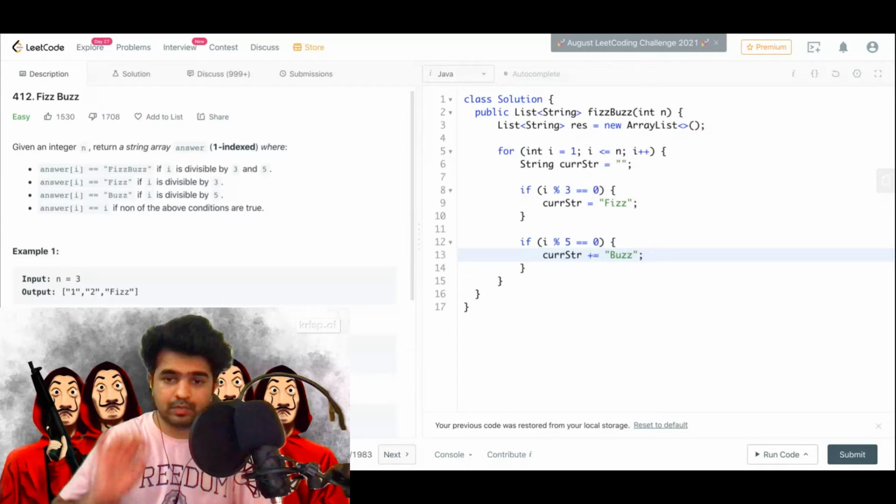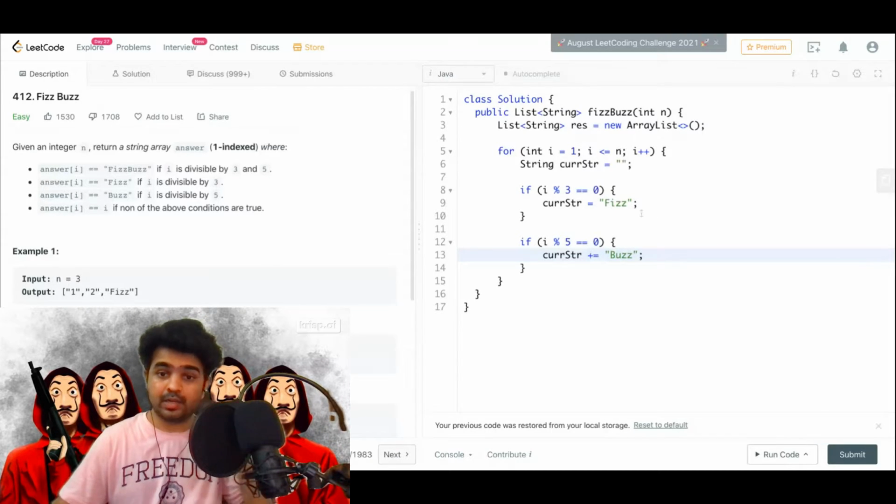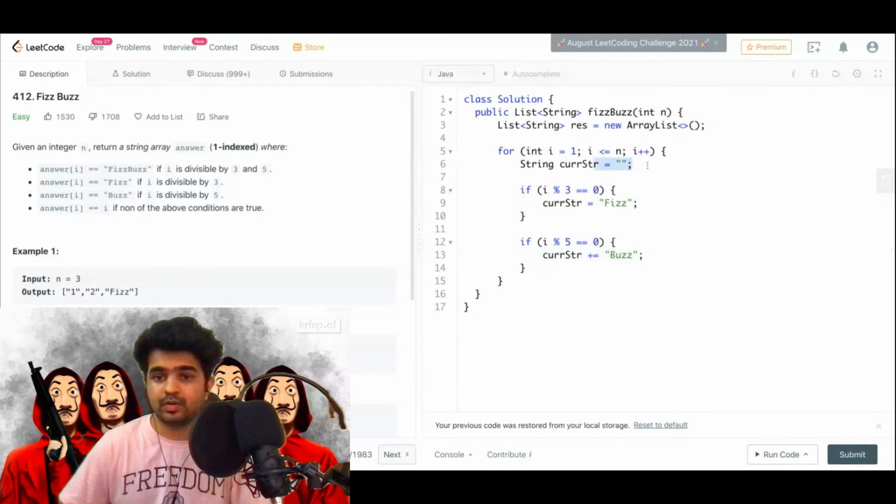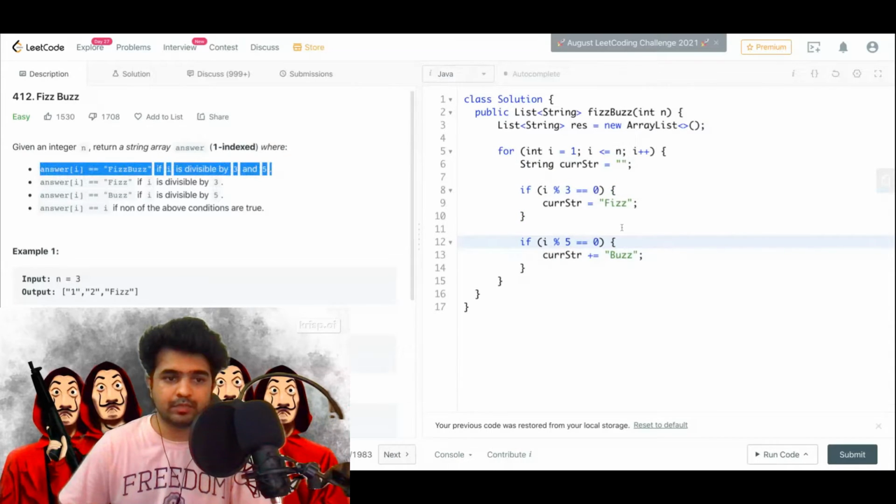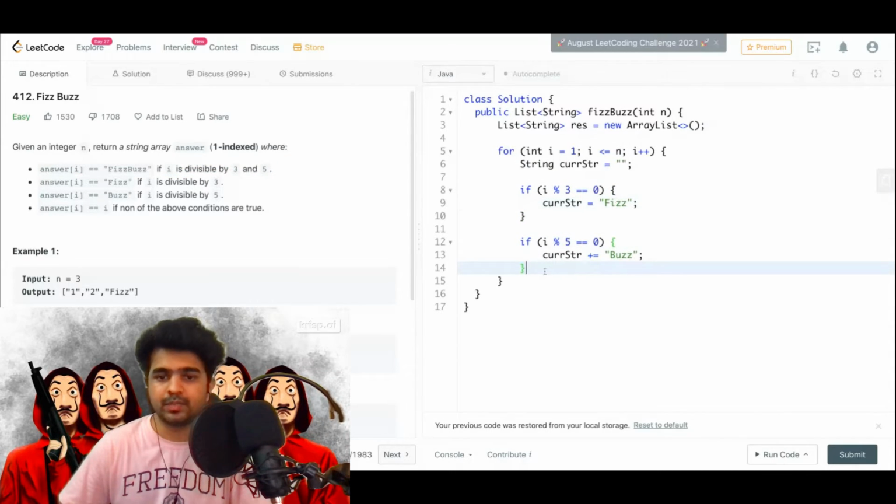We can do plus equals here, so that if it is divisible by 3, we are adding Fizz. If it is not divisible by 3, we are just adding Buzz because we have initialized it as an empty string. And if it is divisible by 3 and 5 both, that is the first case, then it will become FizzBuzz.